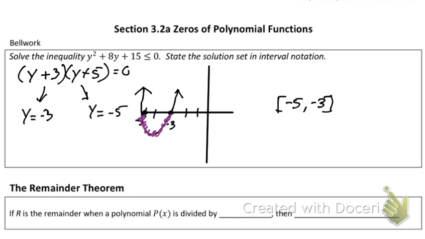Number 6. So the huge problem with number 6 is you end up having to actually graph it. Because if you try to solve it for it equaling 0, so if I did my negative x squared minus 9 equals 0, it'd be pretty ridiculous if I plugged that into the quadratic formula. So instead, I'm just going to move the 9 to the other side, which would give me negative x squared equals a positive 9.